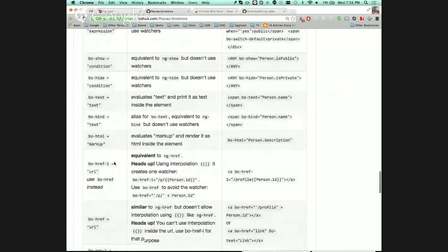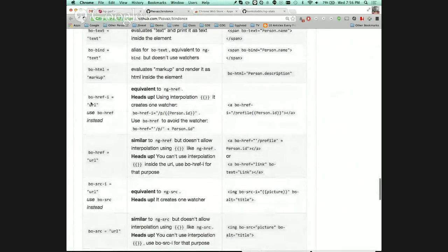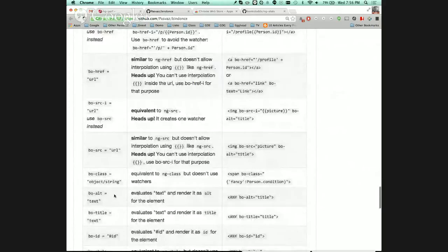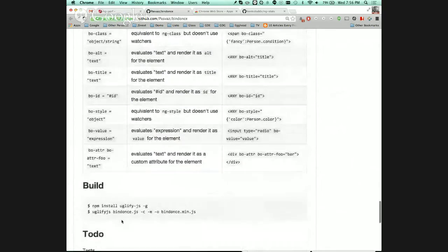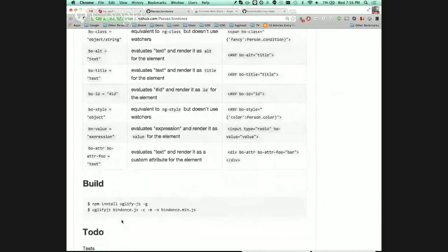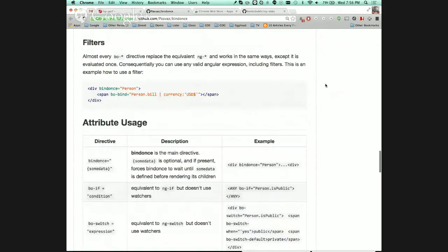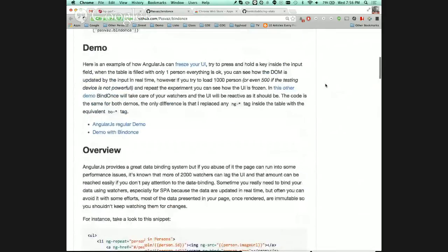You can do bind once hrefs, bind once sources on image, bind once classes, alt text, titles, IDs, styles. Pretty awesome. It's pretty lightweight. It wasn't heavy. So if you're stuck in 1.2 land, which, let's face it, a lot of us are, or 1.1 land, this is a thing you might look at.